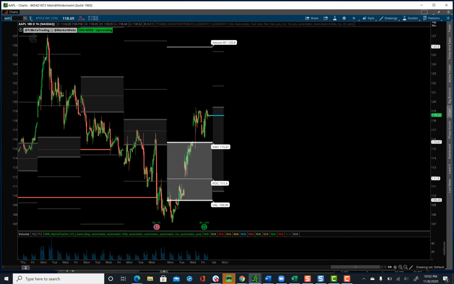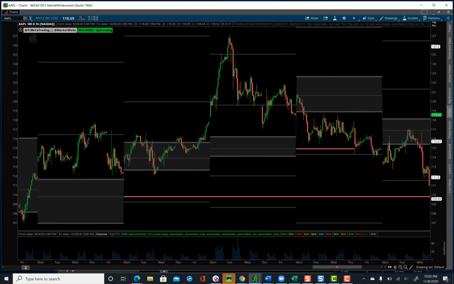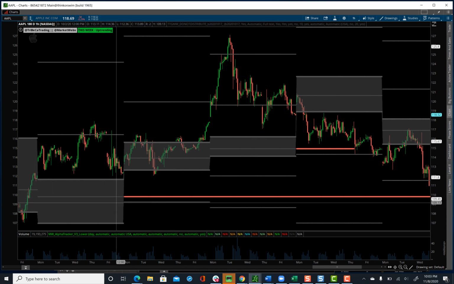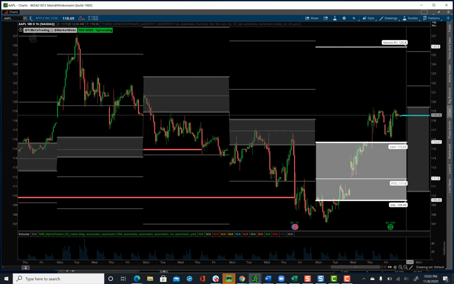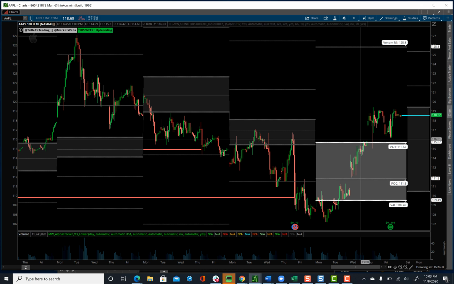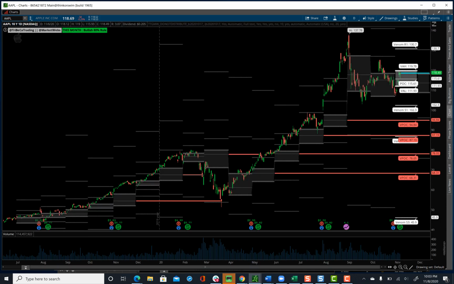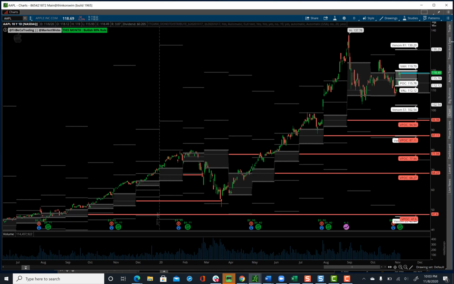Similar concept here, version point of control taken out to the downside, right? Where a lot of buyers and sellers have previously met up, but have not returned since. The market remembers these things, right? Notice price did not go through this value area at all. All right, so now what would I target, right? So I think Apple's, let's go back to the daily chart for a minute here in Apple. How would I play Apple going forward?